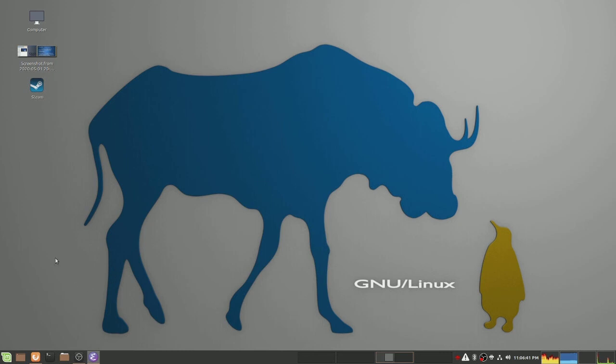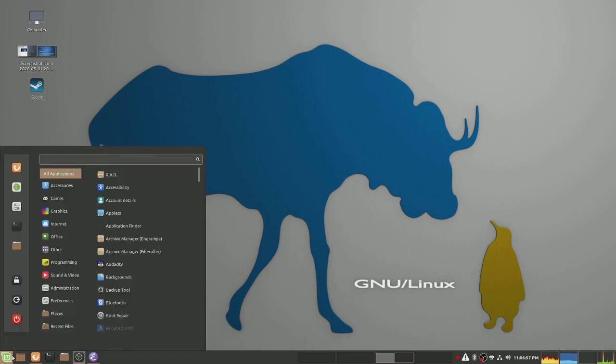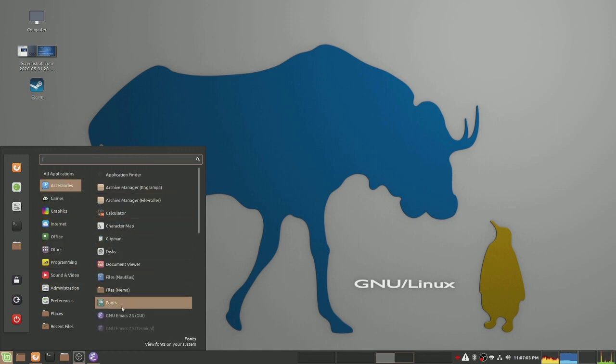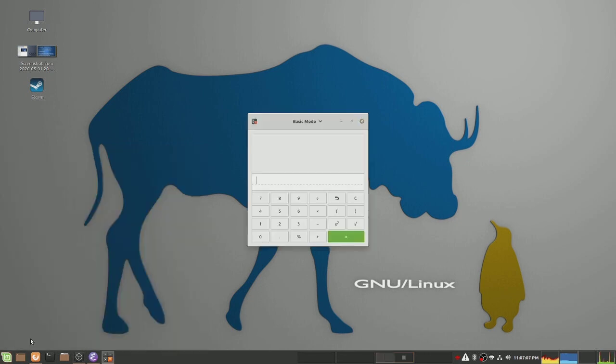So that's it. I hope this has been informative to somebody, and my goal here is to just encourage people to give it a try. It's not as intimidating as I think people imagine it to be, and there's a lot of things to explore. I mean, I didn't really go through the rest of the menu. You can see that it's organized by category, so there's accessories, and within accessories there's text editors and the calculator, the sort of thing that you might expect or have come to expect, right?